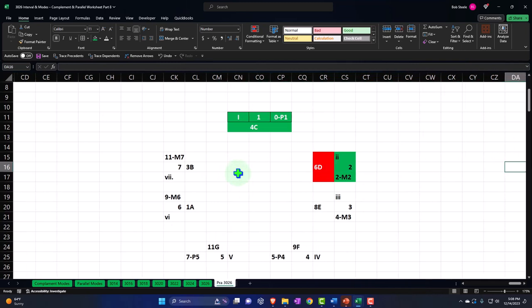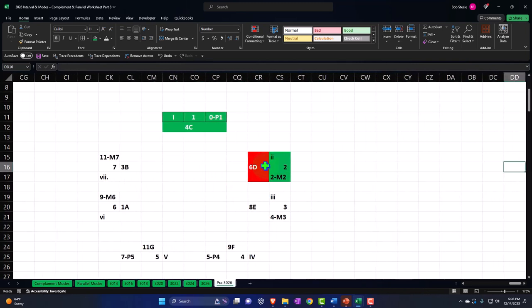Okay. Do not shame the major seven. It's an important interval. And so we're going to say there it is, and the major seven lends weight to the whole enterprise. Okay, I don't know what I'm talking about. This is going to be an E.